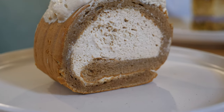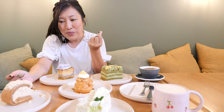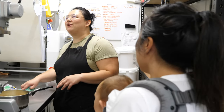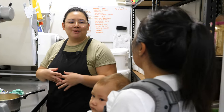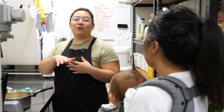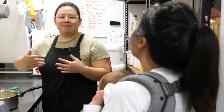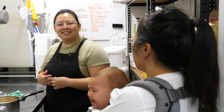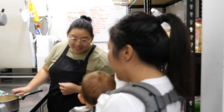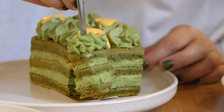That sponge is just light as air, and you've got that beautiful sweet milky tea flavor in the cream. Wendy says: 'Whenever people eat the food, I look at their reaction and see whether they feel what we felt when creating it. You see the older generation come in and it reminds them of nostalgic memories of what it was like living in Malaysia, or whenever they go home and get all those flavors.'